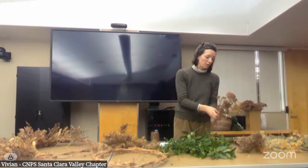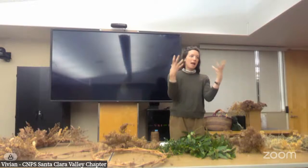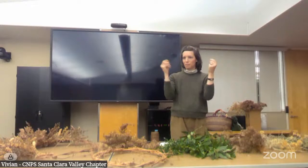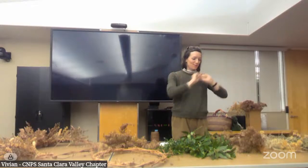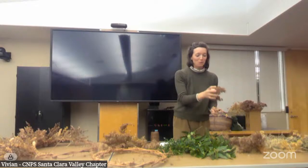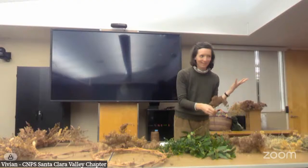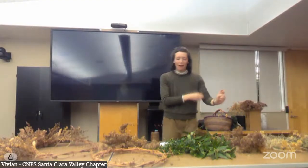Usually, what you want to do is pick things in their prime, as you would a regular cut flower, and then dry from there. If they're past their prime, they can get a little seedy, a little brittle. This heat sent it off, so it seeded and dried almost in situ. And so it made a really cool shape and form and color that I don't know that I could ever replicate from year to year. Although I guess with our changing climate, maybe.